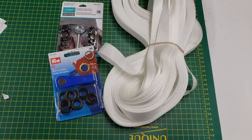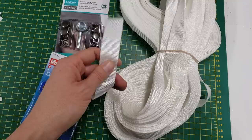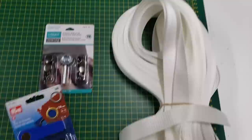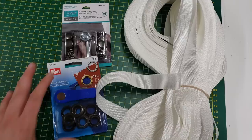Well, I'm going to put some webbing in for reinforcements where I do the grommets. Instead of making my own little fabric reinforcements, I'm just going to sew this into the seam. So we're going to do that in areas where I need to put snaps and where I need to put grommets. So we're going to do all the seam work for the main piece that you just saw, and we're going to put in this webbing to support these things that will need a lot of support. You don't want them to rip out.